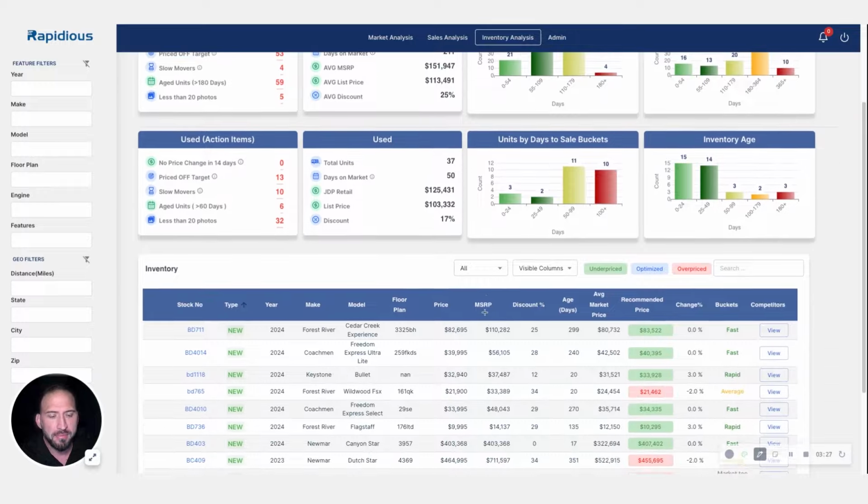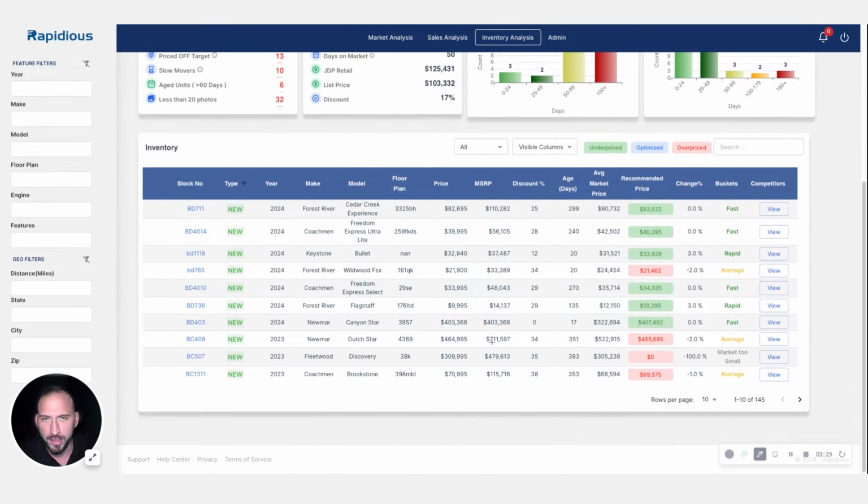Of course not. It makes sense to hit it in the head right away because you know what you're working with. You know you're working with an average seller. So we actually have a slightly lower recommended price based off how quickly it sells historically and based off the market saturation with the competition near you. And if you want to do a deeper dive, you can actually click right here and you can view those competitors. So I'll show you.